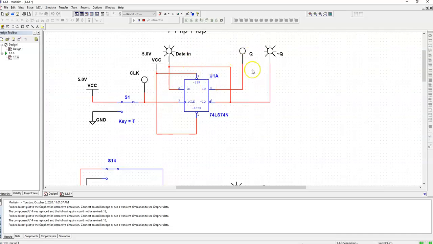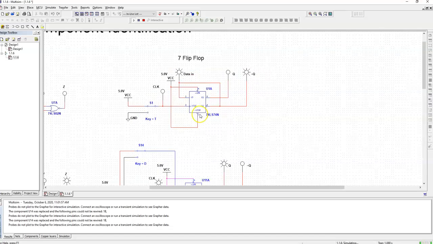And so what happened here is, whatever Q is, not Q is the opposite. So they're constantly preloading the other value so that it will change on the next time, right? So Q is something, not Q is the opposite. So whatever we have, we're preloading the opposite for the next cycle, low to high. So I hope that makes sense.